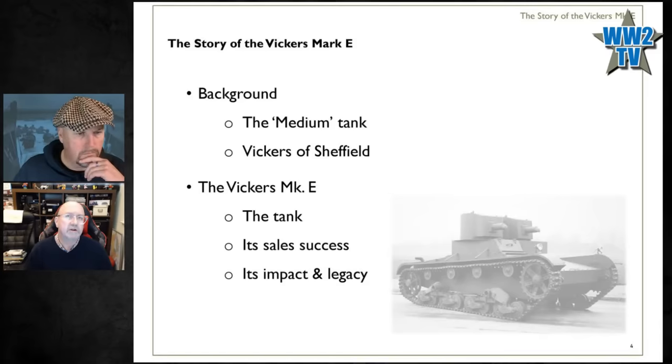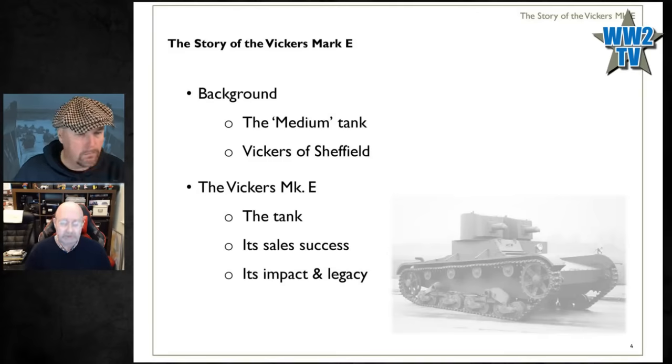Going back in time — 15th September 1916, the Battle of Flers-Courcelette saw the first British tanks on the battlefield. These are large slow machines, effectively assault guns. You wouldn't call them tanks as we understand the word today with a turret and a gun. They were big slow machines designed to assault the German trenches, take out strong points holding up the infantry, and allow an offensive to move forward — the idea being to break out of the static trench warfare that had been ongoing for nearly two years.